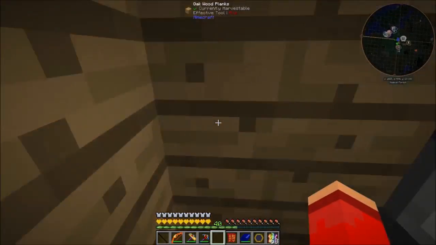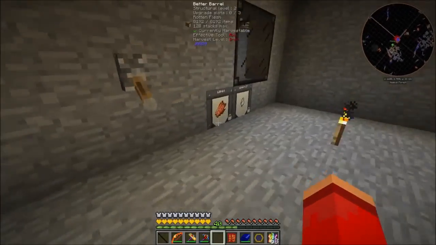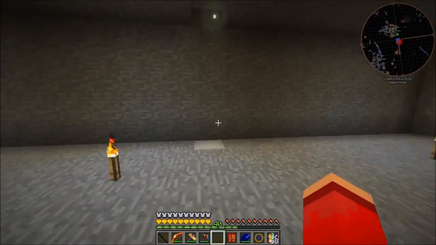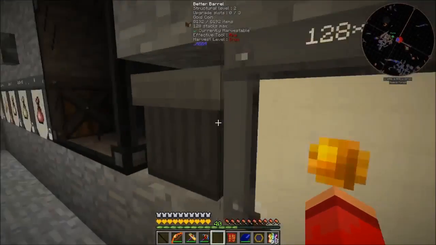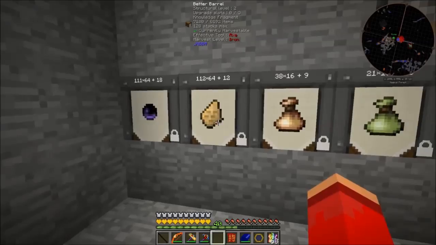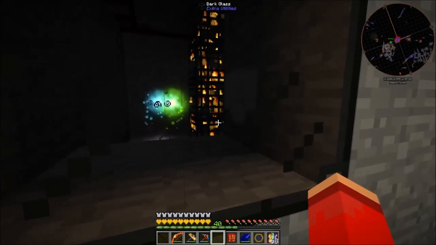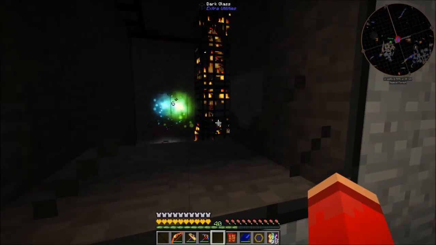Zombie brains go in here, zombie flesh goes down here. I have this currently disabled because I'm full on rotten flesh. The Wisp spawner is always running. The Crimson Knight spawner is always running, despite the fact that we're not full on everything. So, the Wisps are not dying for some reason.